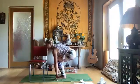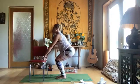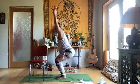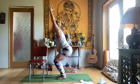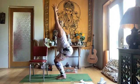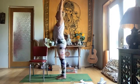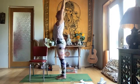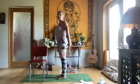And from here, we're coming into chair pose. Lift your arms. Pause. Shift the weight forward. Lift the pelvic floor. Engage your core. And then as you inhale, coming to stand and rise, root down through your feet. And exhale your hands down. We're coming to stand tall.